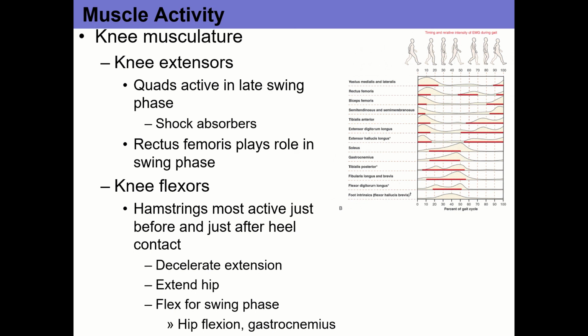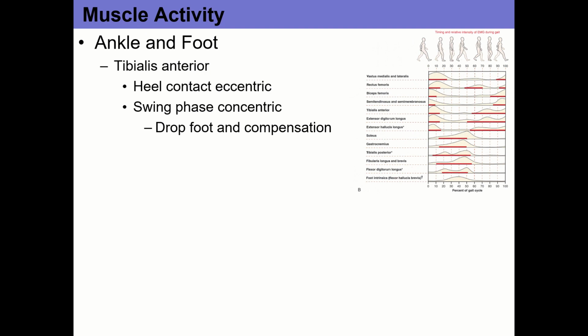And then as we move from toe off into the swing phase on the right side, the hamstrings are going to be active in flexing the knee. But actually, we don't really do that as actively with the hamstring. The primary flexion of the knee is going to be passive flexion. If we flex the hip, we'll just kind of relax a little bit, and that'll passively flex the knee. But gastrocnemius is also active in flexing the knee during that swing phase. So the hamstrings play some role, but most of it comes from passive flexion due to hip flexion, and then also from a little bit of activity from gastroc.